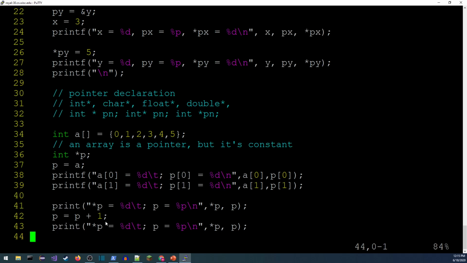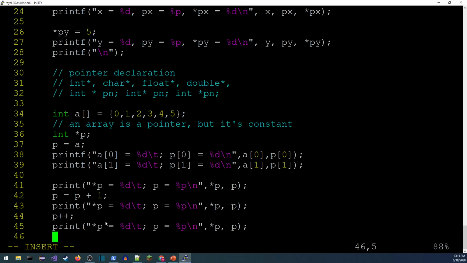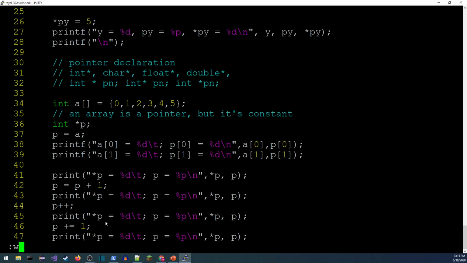And then, just to show you guys that this works too, P plus plus. Copy and paste that line yet again. And maybe one more time. We'll do P plus equals 1, just to show off all the different options for incrementing. And then we'll paste that line there one more time.